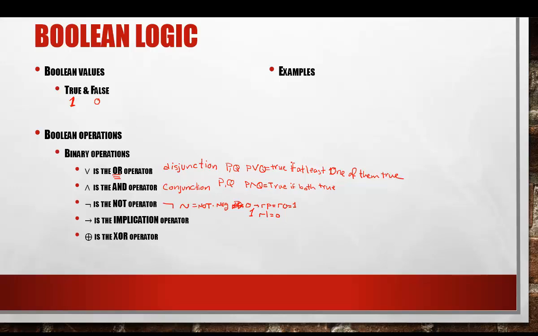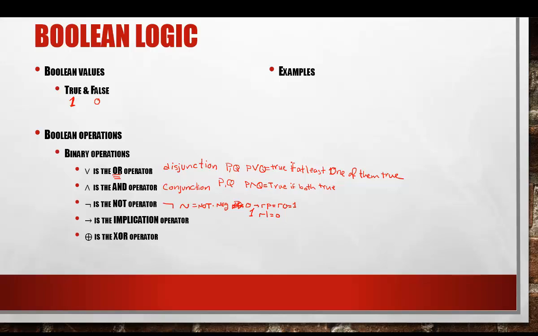Okay, so basically, for example, a statement could be today is Sunday, and another statement could be today is rainy. If you use the disjunction of the two, today is Sunday or today is raining, it will be true if either one of the two or both are true. The conjunction is true when both of the statements are true. So for example, today is Sunday and today is rainy. This is true only when you have Sunday and it is raining.